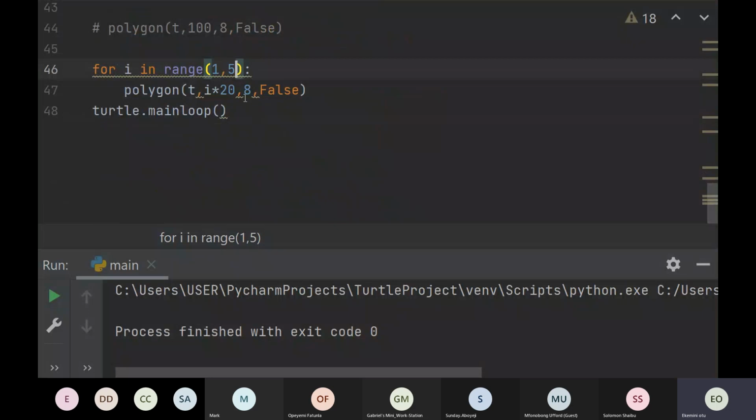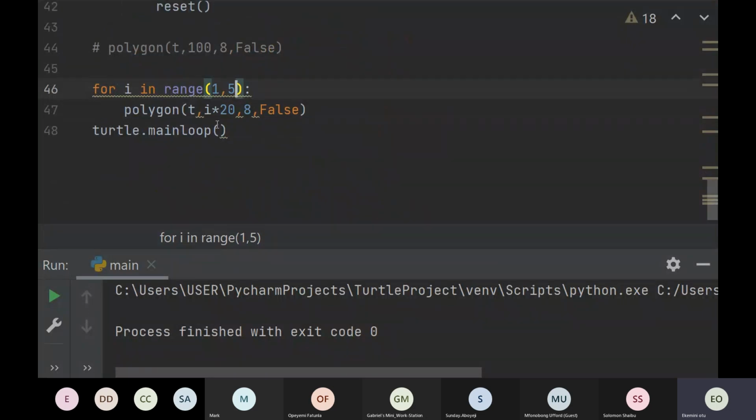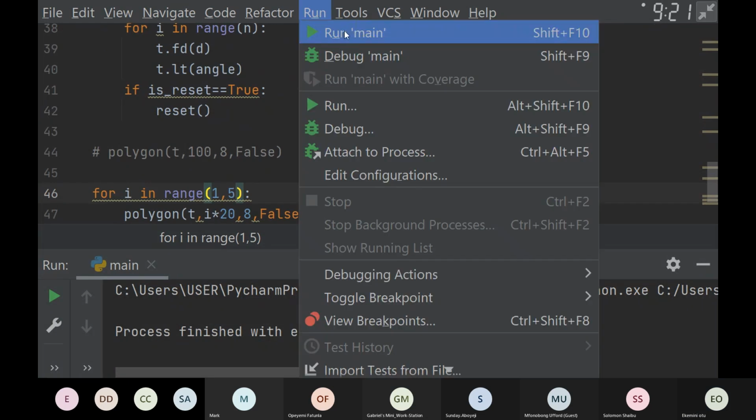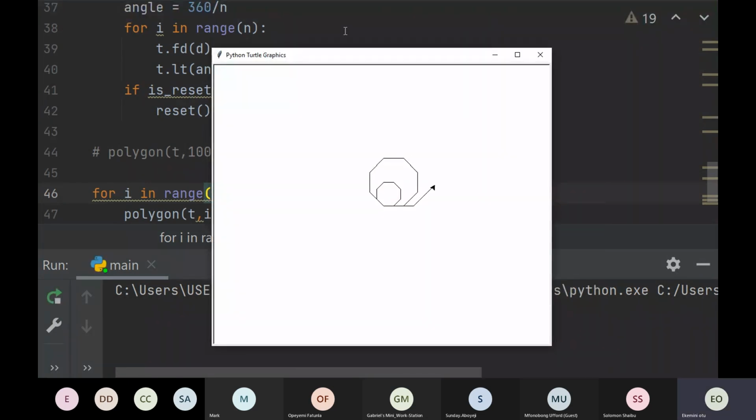And we are going to leave it at false. If you run this, you'll see what it will give us. You can see 1, 2, 3, 4, and it actually keeps on increasing, times 20, times 20, and times 20. So that is exactly what I wanted you to figure out yourself and let it work for you.